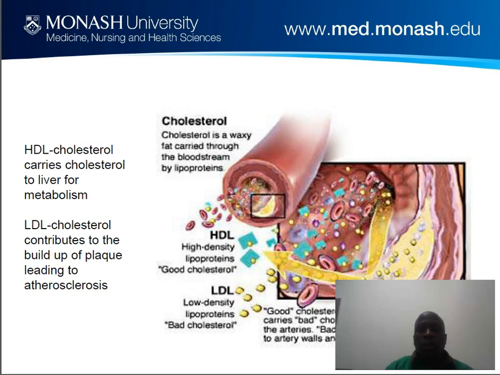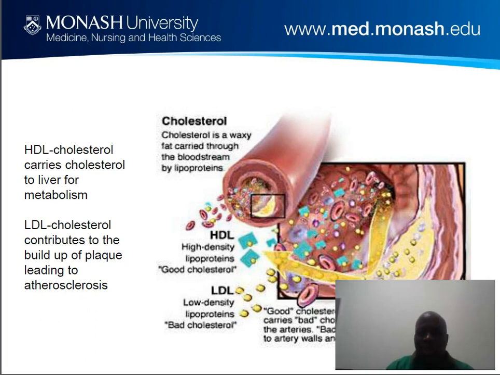Now, here's a diagram basically showing the different components of lipids in blood. So you have the HDL cholesterol, which carries cholesterol to the liver for metabolism. So you know, one of the functions of good cholesterol is that it carries cholesterol to the liver for metabolism. And the LDL cholesterol contributes to the buildup in blood vessels, leading to atherosclerosis.